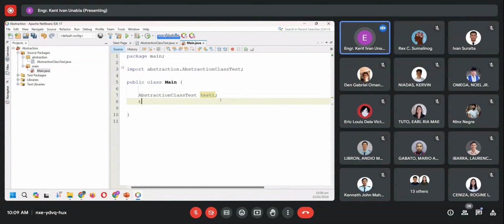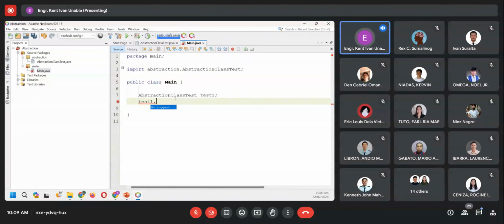So as you can see guys, we cannot create a method or use anything in the abstract class, due to that this particular abstract class is abstract, this abstraction class test. So dili ta ka-create of instance sa atong object using this test one variable.